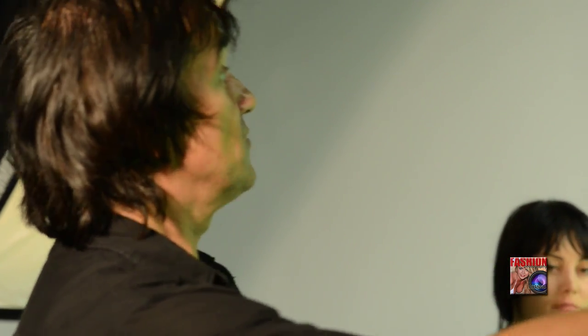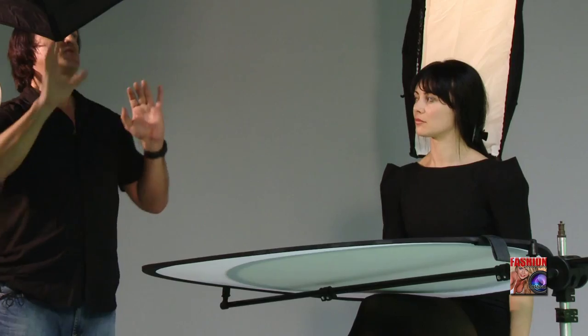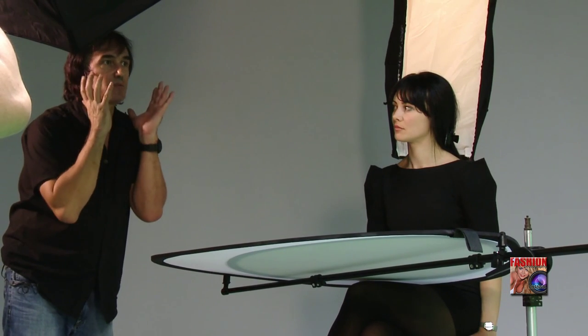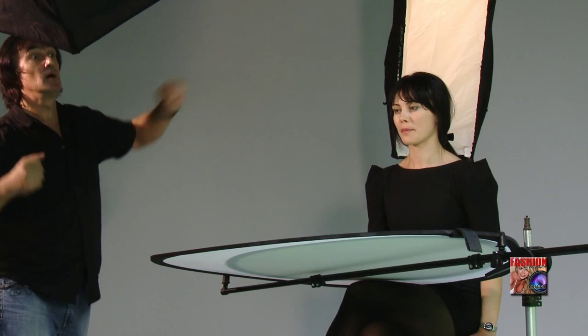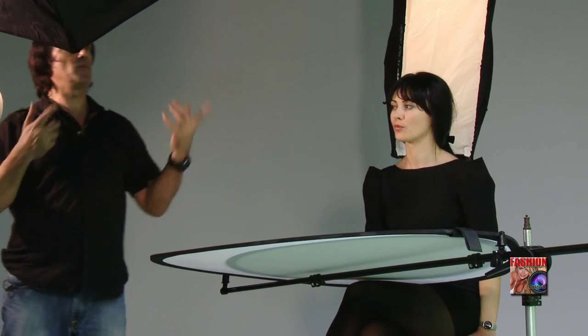This softbox we're going to move a little bit, at an angle, from the straight position. We start with the straight position to see how it looks, a little bit flat, then we move it to an angle. This and that one depend on the hair light. But the thing about the studio is we're going to do it one by one.